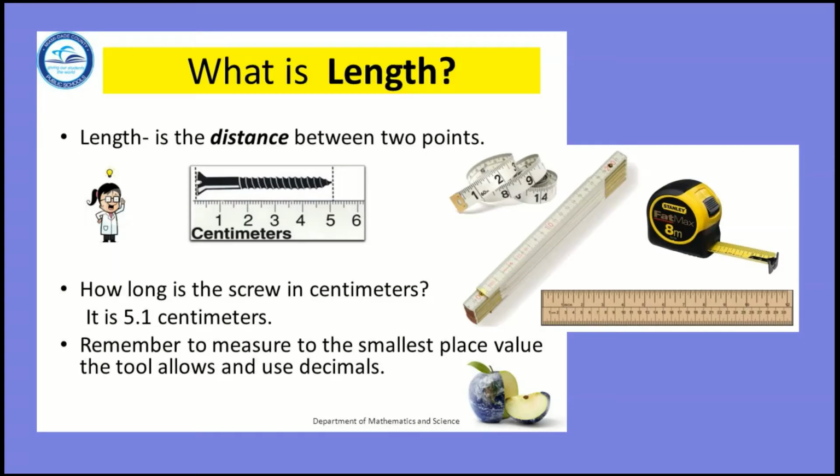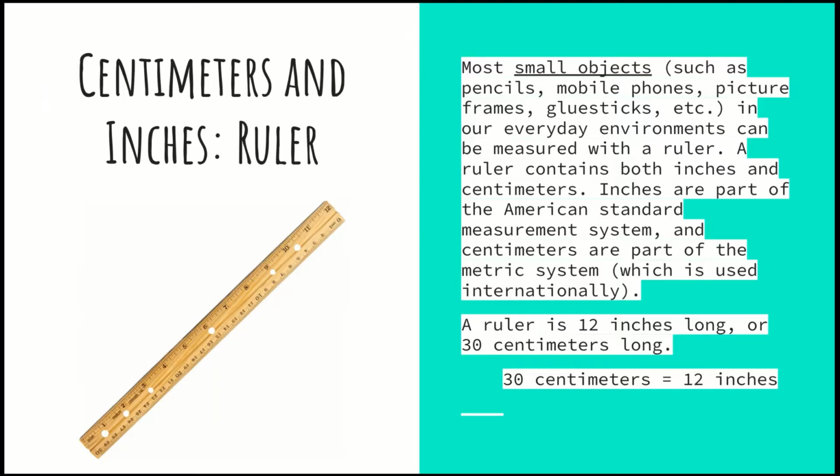And here are some tools that we might use to measure things. I might use a ruler, which has centimeters as well. I might use measuring tape. There's actually different kinds of measuring tape, right? So just depending upon how you want to do it. There's also yardsticks. Those are also appropriate, depending upon what you're measuring.